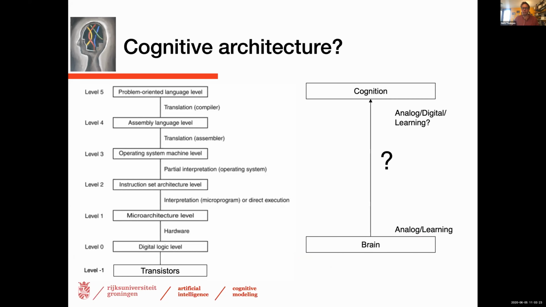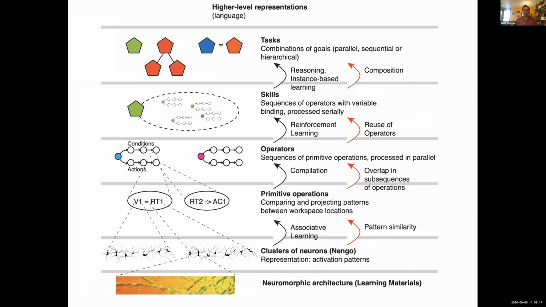How do we get from the brain, which is sort of an analog learning machine, to cognition, which is maybe partially analog and maybe, well, I wouldn't call it digital, but let's say symbolic? And we also have learning. What are the levels of abstraction in between? I've come up with a proposal for that, and it looks very complicated, this whole figure here. This is one version of it. And of course, it's a bad presentation habit to throw something like this at you. But don't be afraid, I'm going to zoom in on one aspect of this.